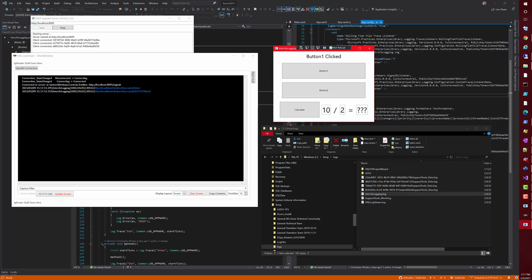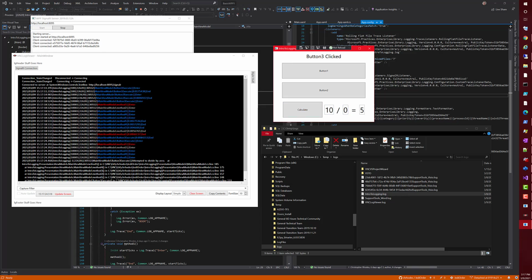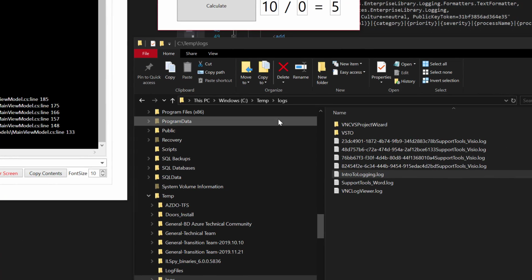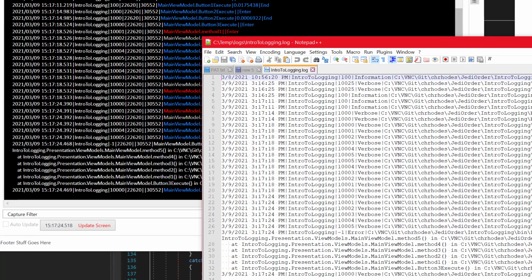Oh, interesting. Something appeared over here. Push another button. Okay. Do a calculation. Oh, more colors, more messages. Do our divide by zero test. Oh my goodness. Looks like we've got some different formatting here. So we're going to cover this, which is a new trace listener, and we're going to talk about how you might use this in addition to looking at the messages that, of course, continue to appear in the log file.